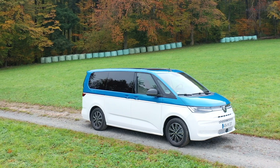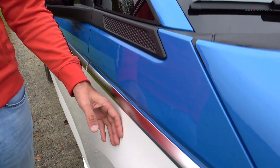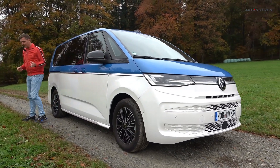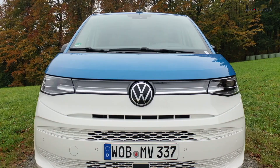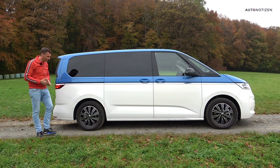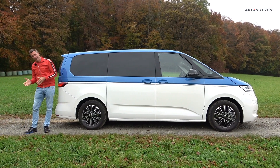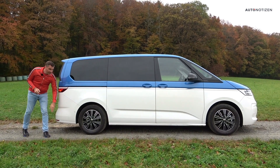The car we have here has almost all options from the price list, including the bicolor blue and white finish — which looks very Bavarian. Some people like it, some don't — let me know in the comments what you think about that color combination. The car has grown in length compared to the predecessor but is less tall, at 1 meter and 91 centimeters, meaning it can more or less easily fit into the majority of parking garages. Here we have the longer version; the wheelbase is always the same at 3 meters and 12 centimeters. The additional 20 centimeters, bringing the total length to 5 meters and 17 centimeters, is added at the rear.